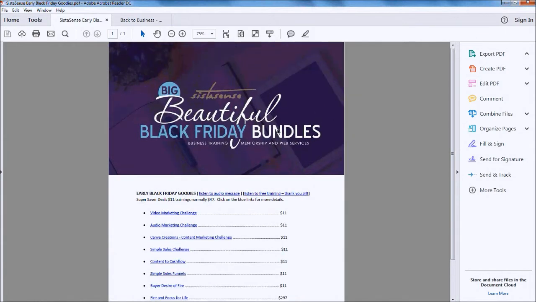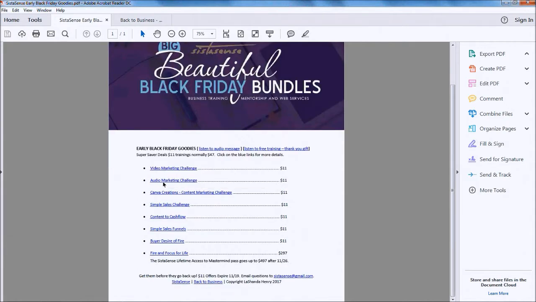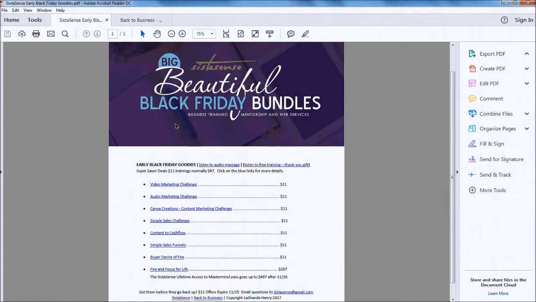I've got my graphic, which is 1280 by 720. I'm not sure if my girl Annette was here, but I think it was either last week or the week before last. She was like, how do you put images and links in graphics? So this is a good session for her too, because I'm going to walk you through that. I put my graphic in here, and then I share the products. These are the products that for this weekend are $11.